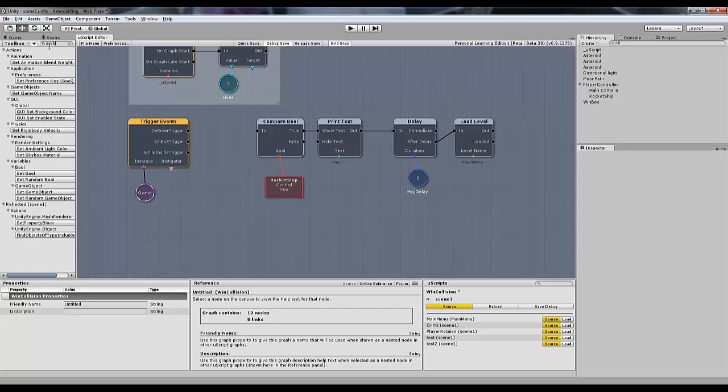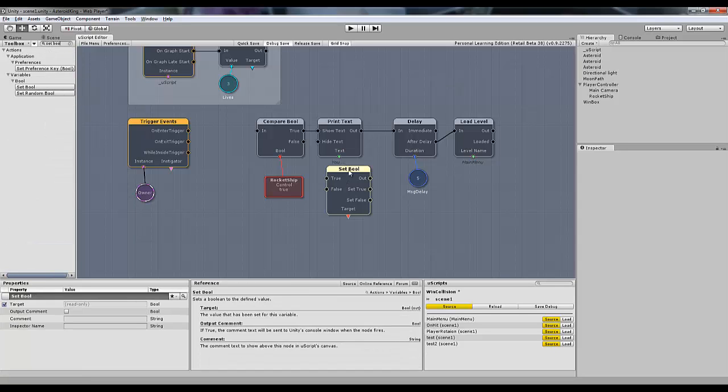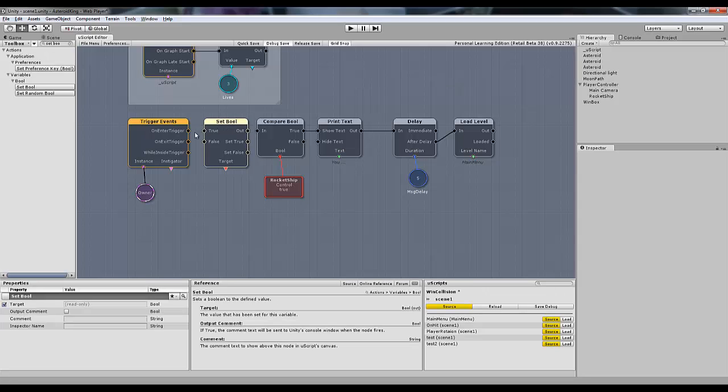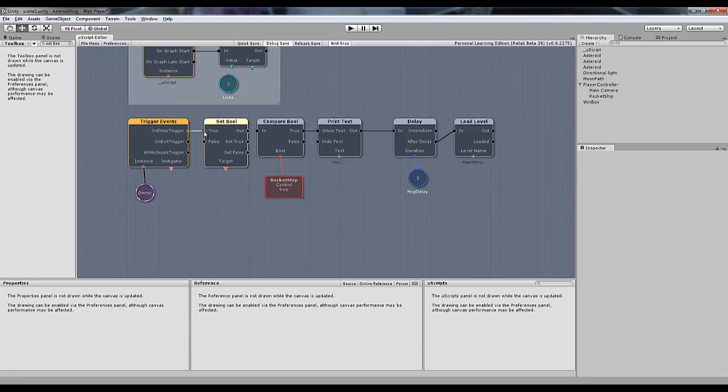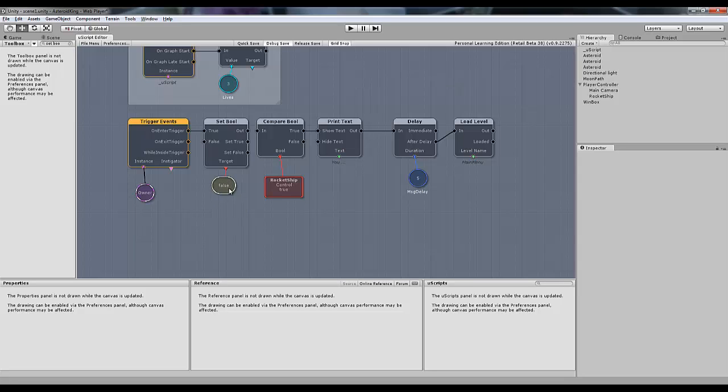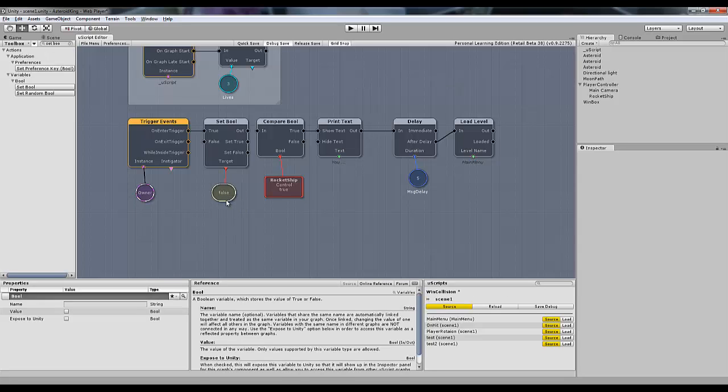So let's set another true or false, a set bool, and we'll have this set to true, and we'll set another boolean, and we'll actually name this one so that it's visible to everyone. It's going to be set true when the trigger happens. Yeah, so we'll call this finished.